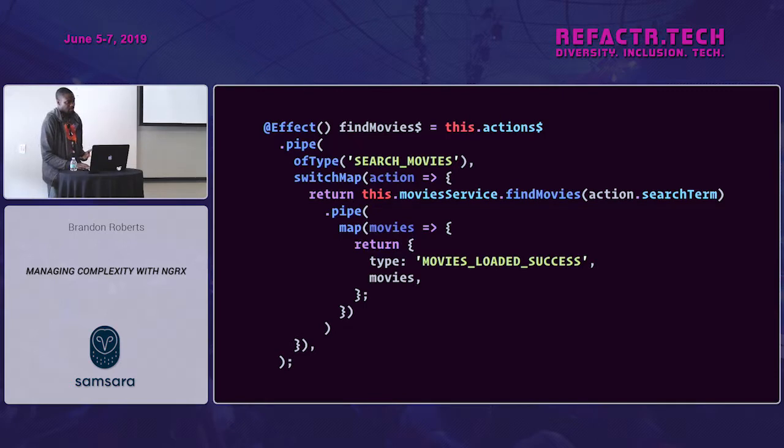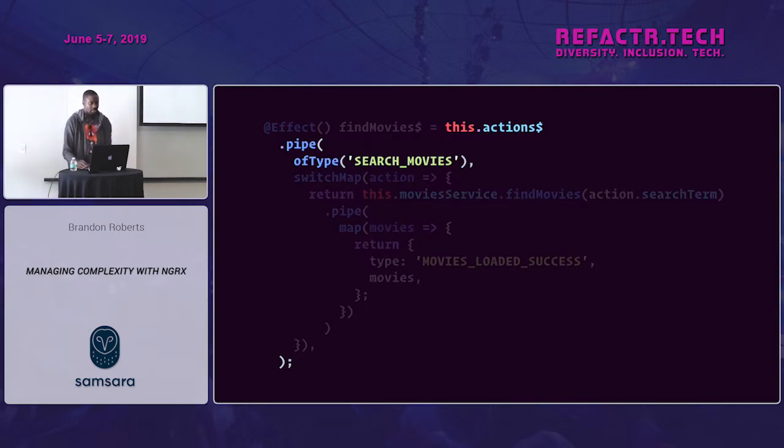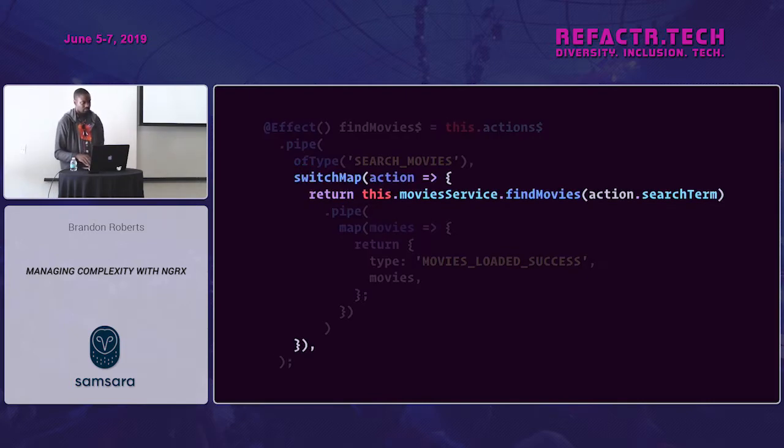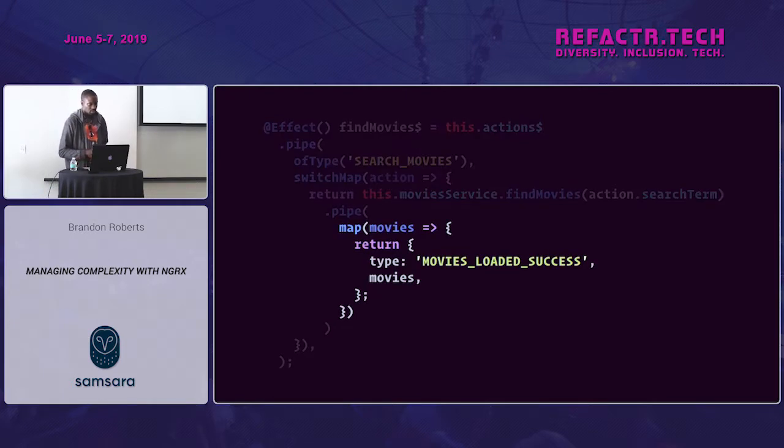So effects receive actions that express the intent of the user. Using the specialized operator, ofType, and the actions observable, we can listen for any action that occurs in the application. When the actions are dispatched, the effect that's interested in that particular behavior is listening for it, and in this case, we're switch mapping into a different observable to reach out to a backend service. But that's not the only thing that you can use these for. As I mentioned before, you can use them for WebSockets or device APIs or anything that you want to isolate from your components. When that behavior completes, in this case we're looking for movies, it results in a new action, and this is dispatched back to the store to continue that cycle and allows you to model complex behaviors using actions and observables.